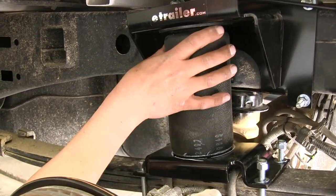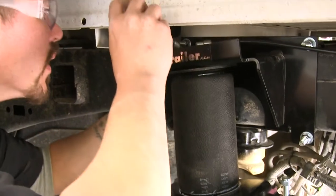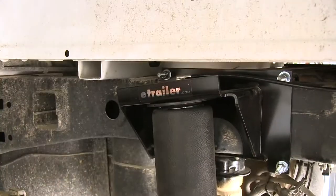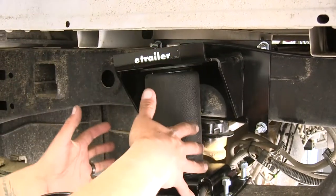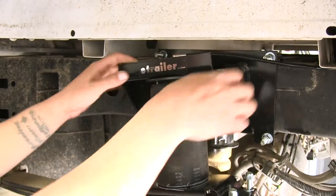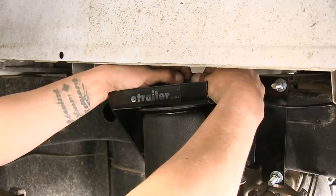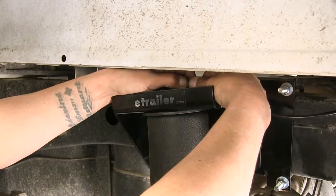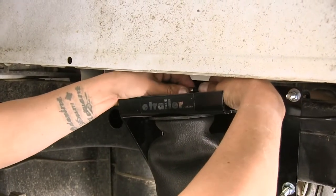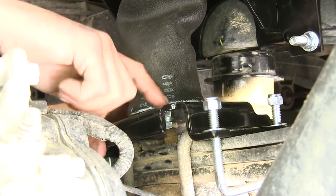Make sure the top doesn't move either — reach up into the top section and make a small mark so we know it's not going to shift side to side. Once everything is marked and the bag is sitting straight, let the air out. You can push on the center of the inflation valve to slowly release the air, or since there's only about 5 psi, push in on that air fitting, hold the little ring with your fingers, and slowly pull the airline out to let the air escape. Make sure you push the airline fitting all the way back in afterward. Since the nut on the bottom of the bag is still loose, we can still move it — that's why we made the mark.